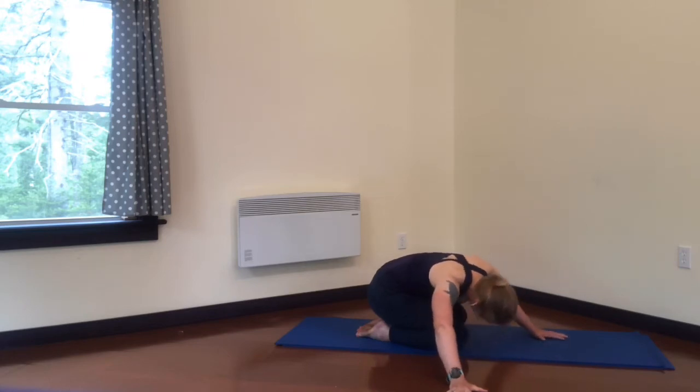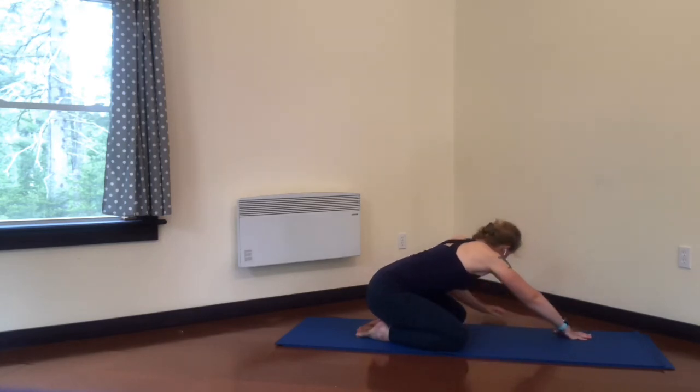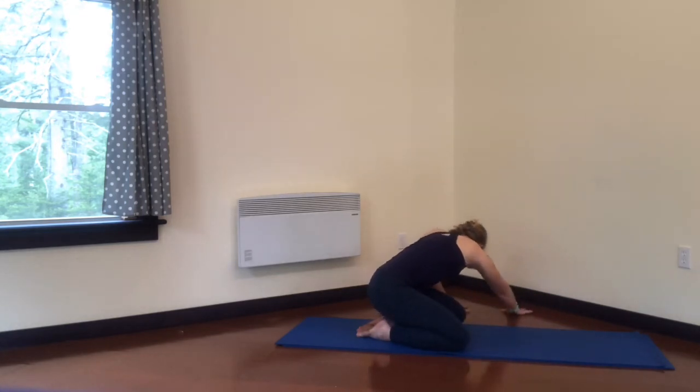And then back to the center and over to the second side. Lifting up and over. We'll use that left hand to ground the hips, right arm moves.